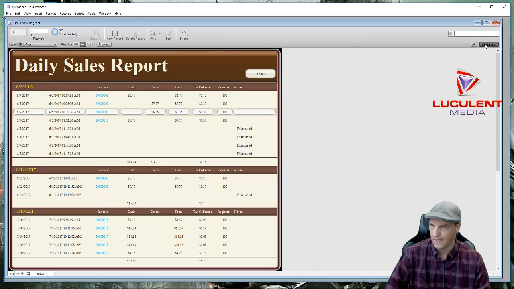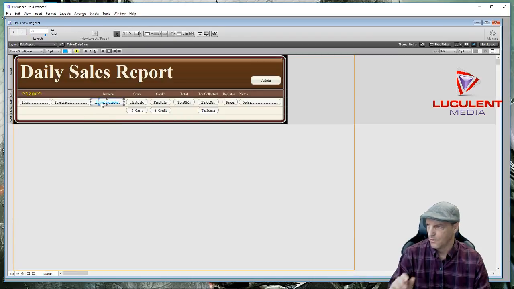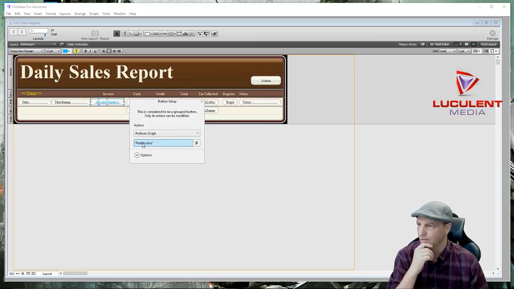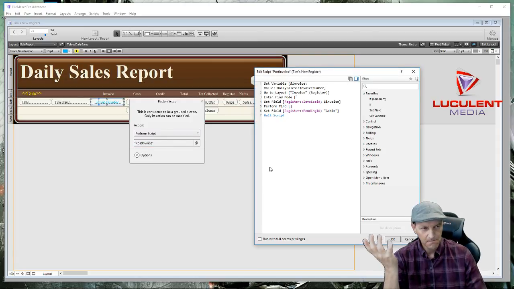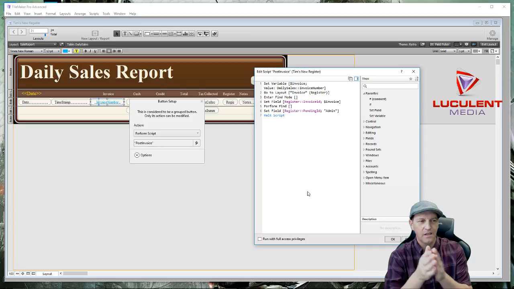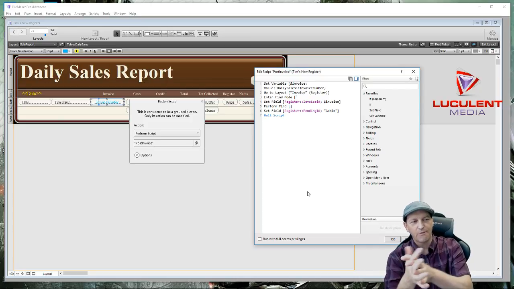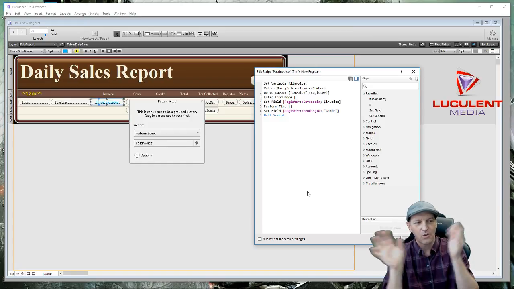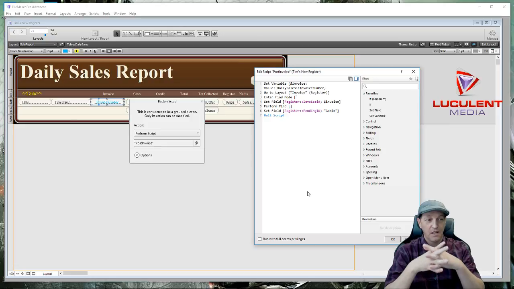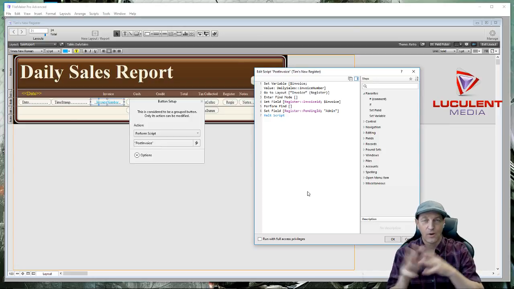Now we want to edit the layout. We want to double click on our invoice number, and here we have post invoice. So the cool thing is, the reason why we duplicated it was that way we don't mess up the original if we're doing a find or a search. Because we duplicated it, they're both going to be identical forever and ever and ever, amen.